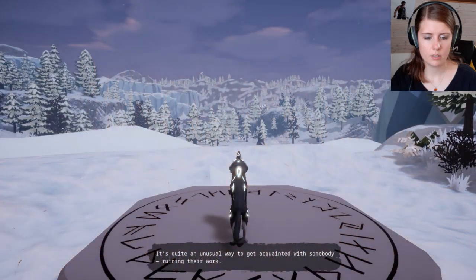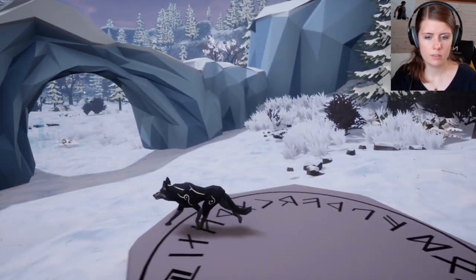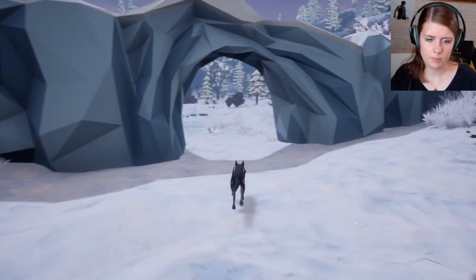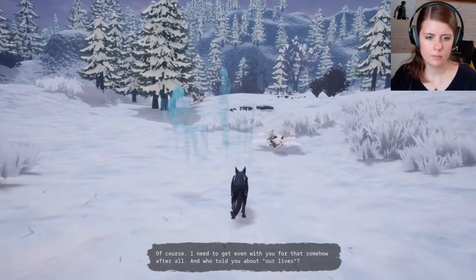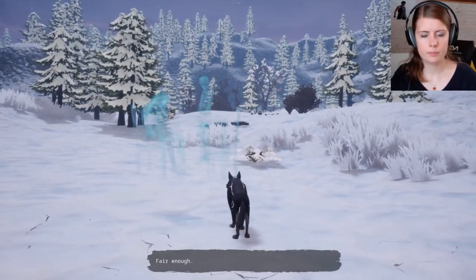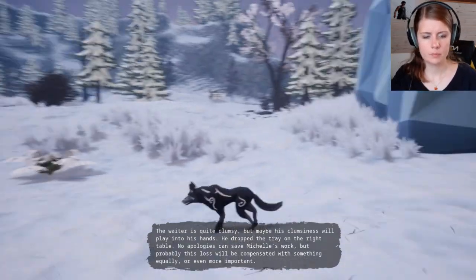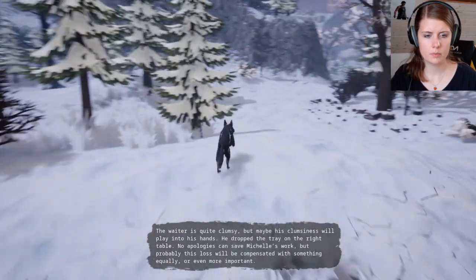It's quite an unusual way to get acquainted with somebody, ruining their work. So you're going to remind me about it for the rest of our lives? Of course. I need to get even with you for that somehow, after all. And who told you about our lives? Fair enough. The waiter is quite clumsy, but maybe his clumsiness will play into his hand. He dropped the tray on the right table.